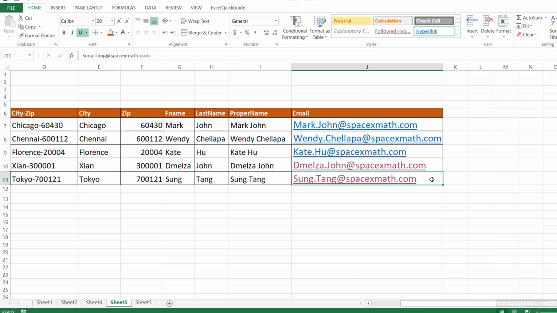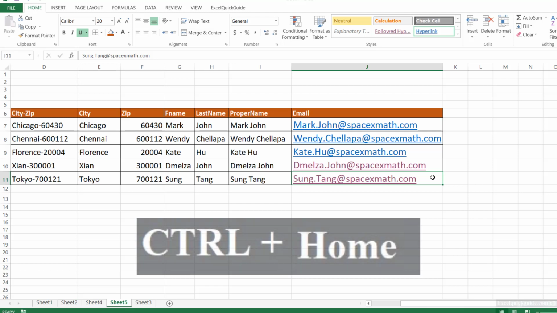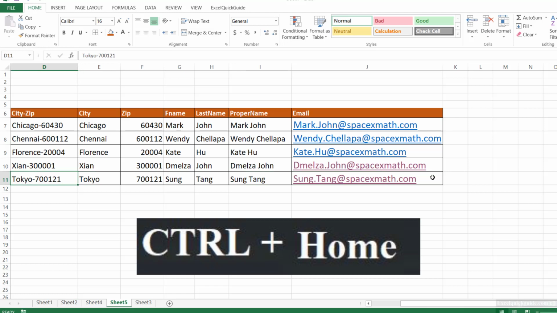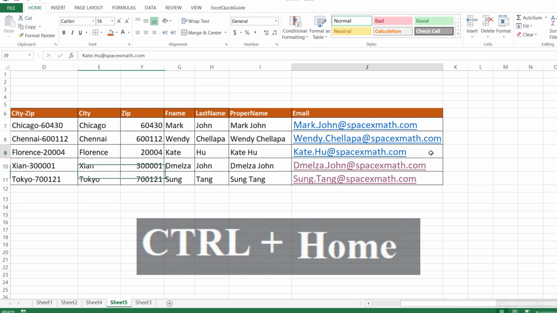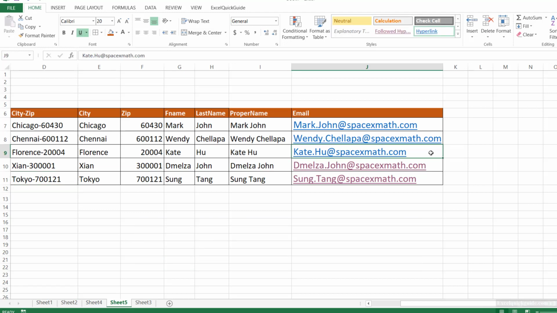Now, of course, there are many ways you can go. You can use the arrow key, you can use the mouse, you can use this bar, but there is one way by which you can go to the first cell in this particular row by using Control and Home. Now when you do that, it goes to the first cell in that particular row. Imagine I was over here and I want to go to the first cell of that particular row. Just press Control and Home. Now this comes in handy.